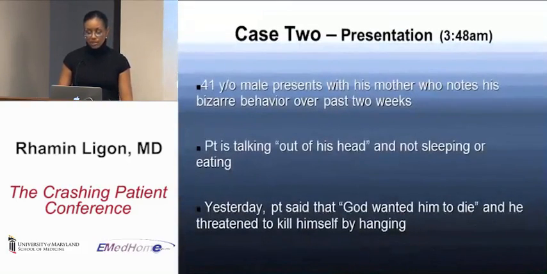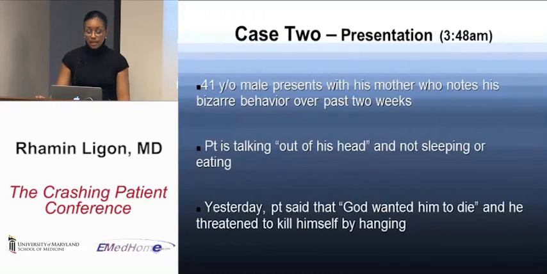Okay. Case presentation 2. Timeline here is particularly important. This patient came in at 3:48 a.m. The 41-year-old male presents with his mother, who gives most of the history to the triage nurse and says that her son has been acting very bizarrely over the past couple of weeks, talking out of his head, not sleeping or eating, just kind of wandering the house at night and talking to himself.